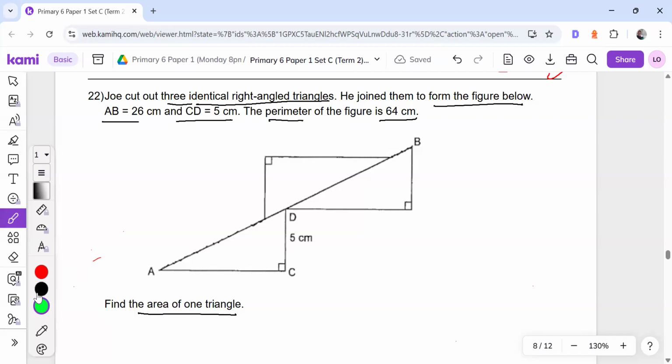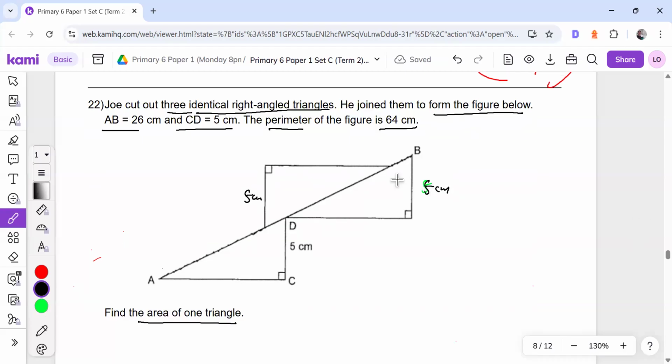Now, for this one you may want to use colors. Number one, use colors to highlight the perimeter. Number two, your diagram cannot be empty. Go and put numbers. If you never put any numbers on your picture, then it's not a good thing. So put numbers there. And then what do we do?